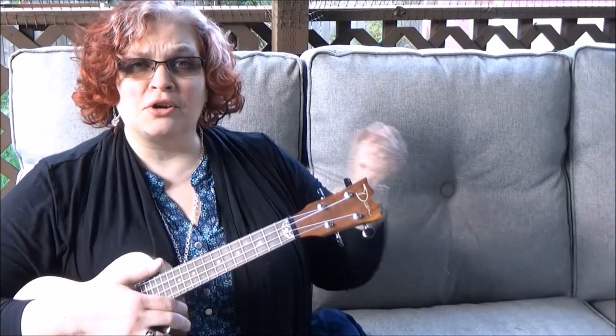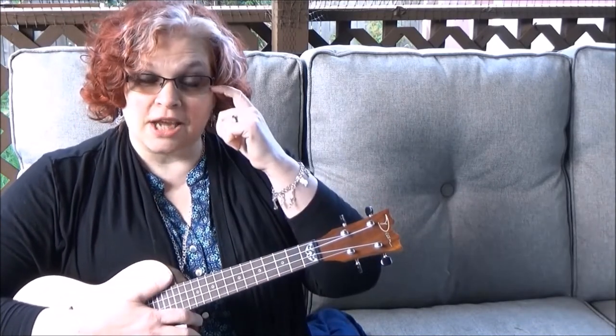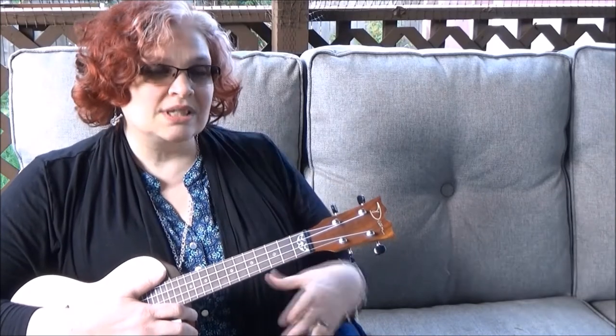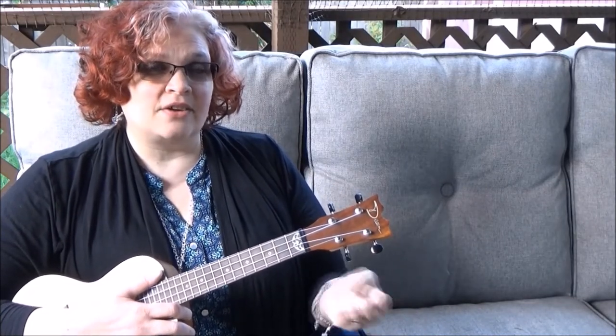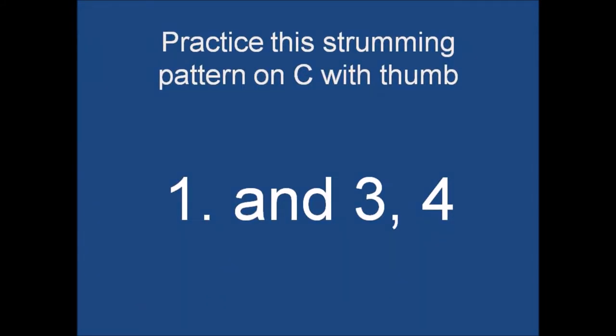I'll usually switch and they have to hand it to their partner in the middle of the song. And we keep going and we sing the song together. So, C6, C, C7. Putting that together. We will now practice the strumming pattern 1 and 3, 4 on the C chord.